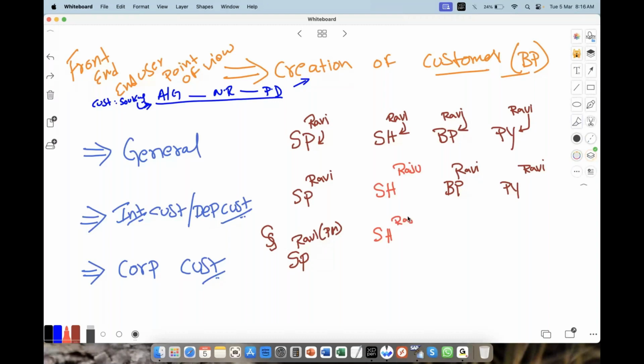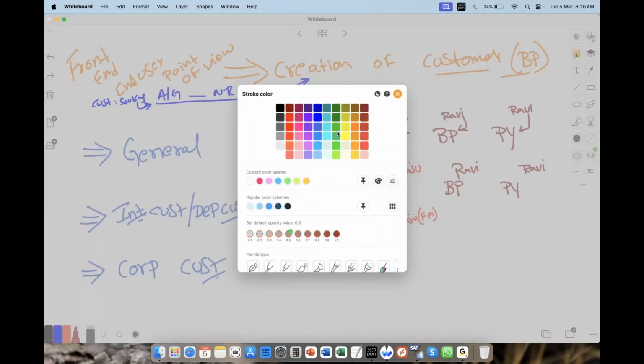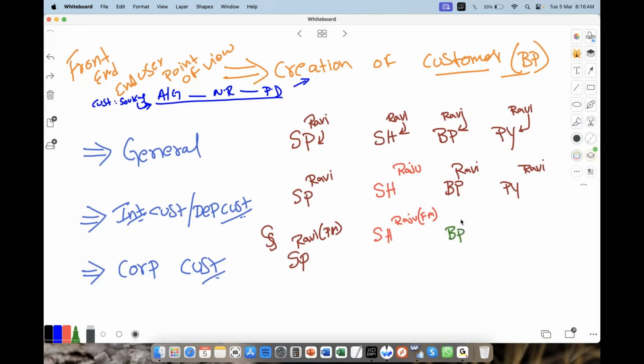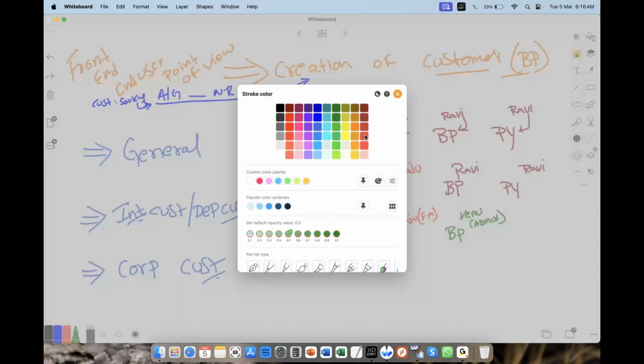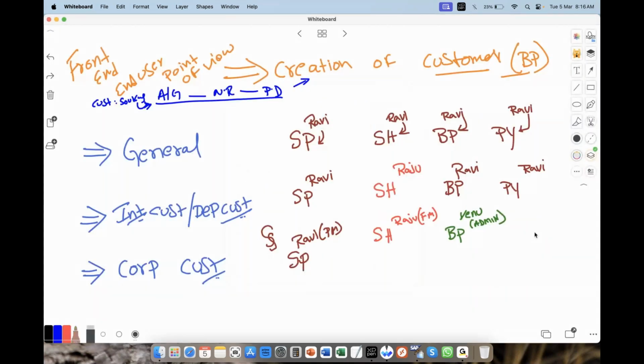The bill is to be sent to Venu, who is an admin, and payment is to be collected from Kiran, who is an accountant. That's what we see, right?